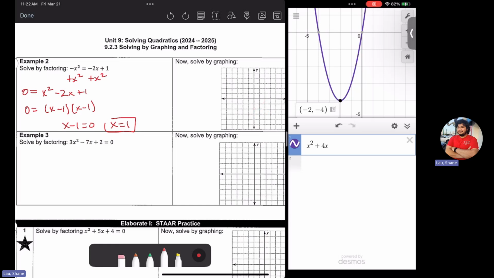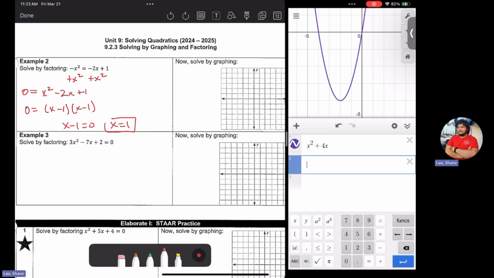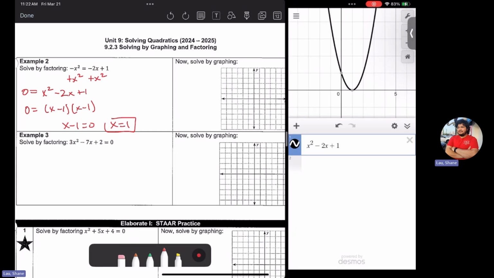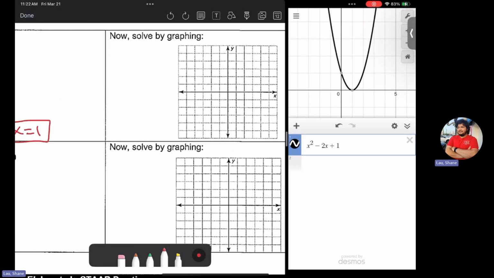However, actually, now to think about it, I would say instead try to do it with Desmos anyways to make sure you graph it correctly. So if I have x² minus 2x plus 1, this is what my graph looks like. So this is probably the more accurate graph. And I'm going to follow by what it says. So 0, 1, and 1, 0. Your graph looks something like that. And that's probably a better representation than what I had shown you.